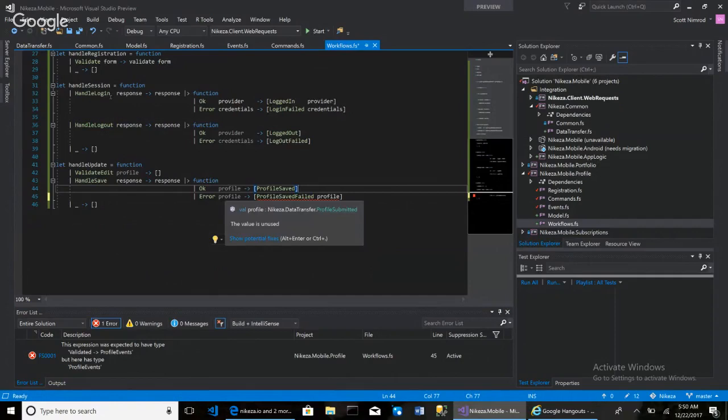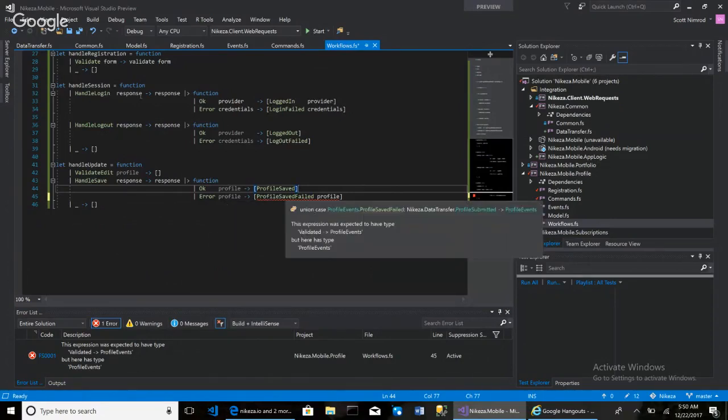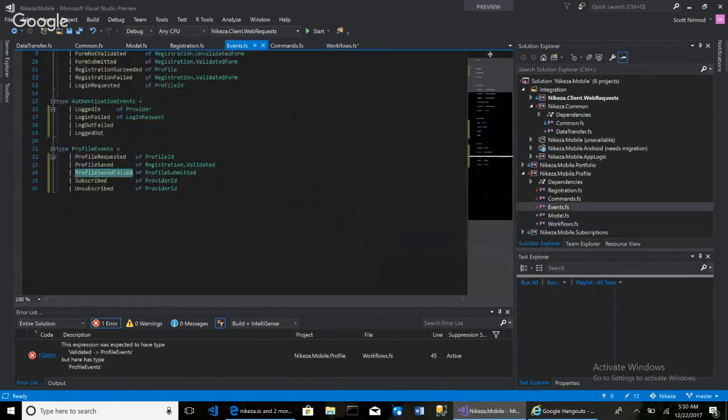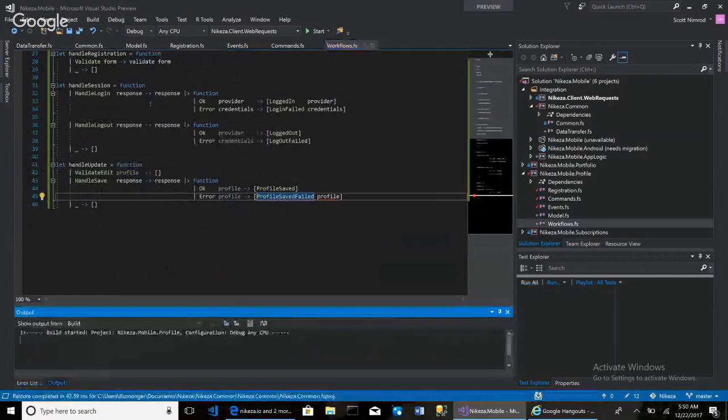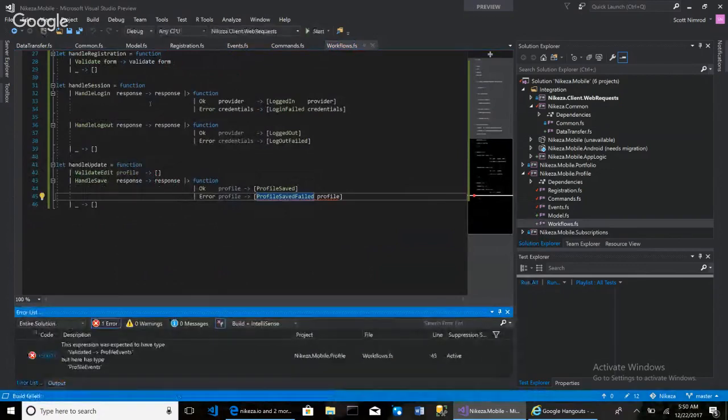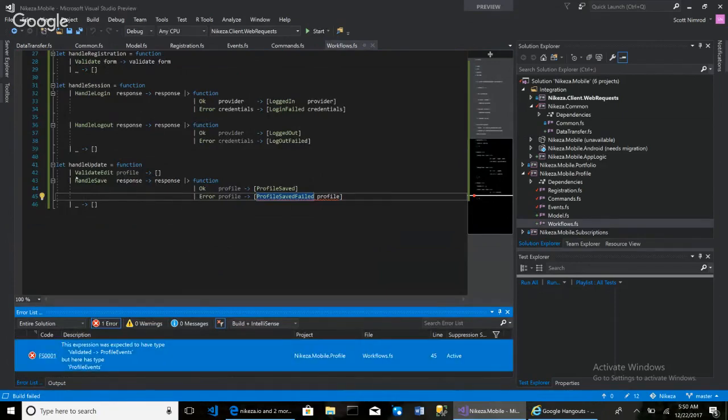This profile down here was, if I go to profile saved, profile submitted, that should line up. What am I missing? So this expression was to have type validated profile events.